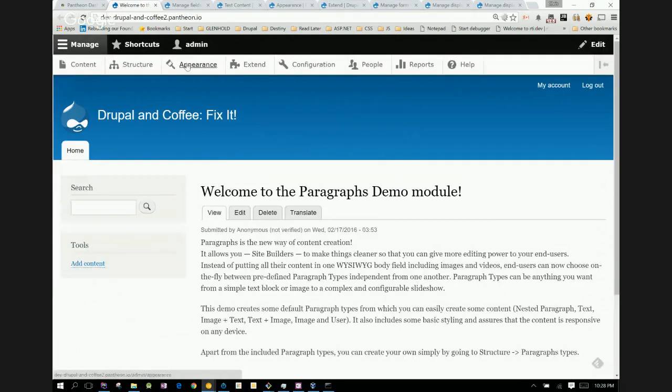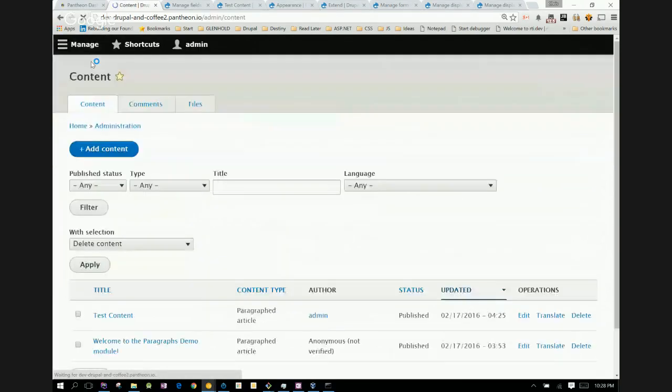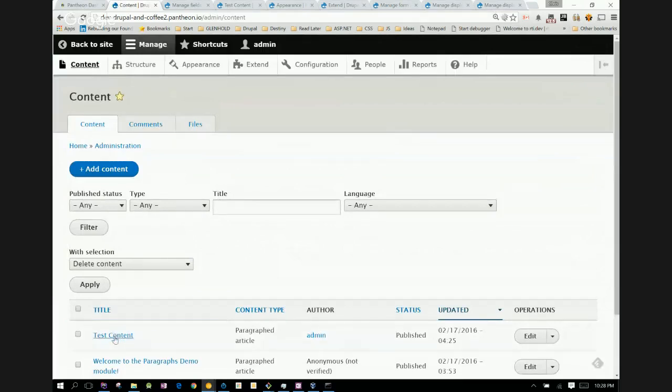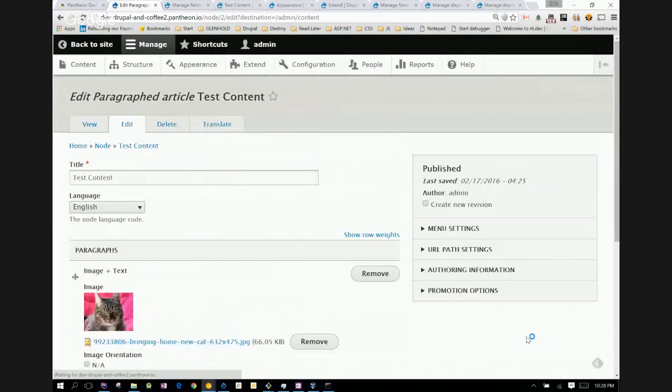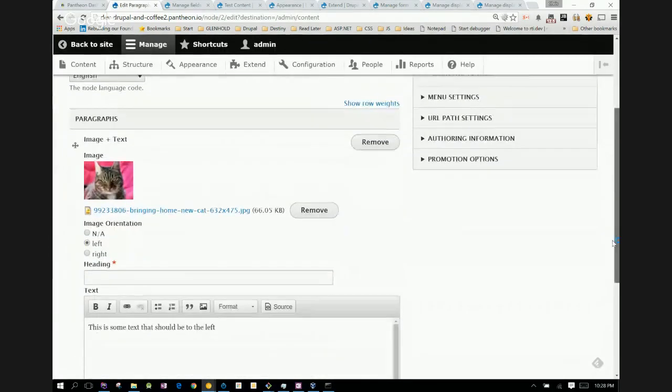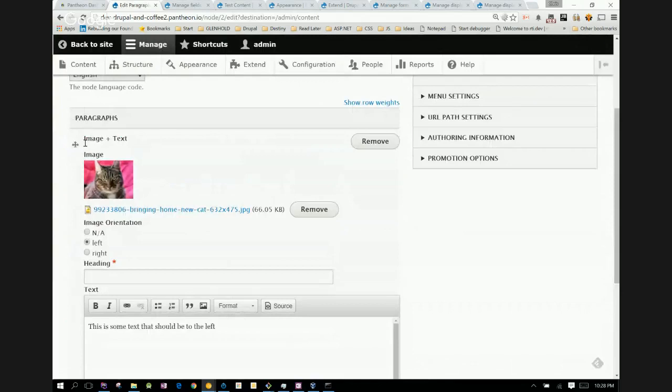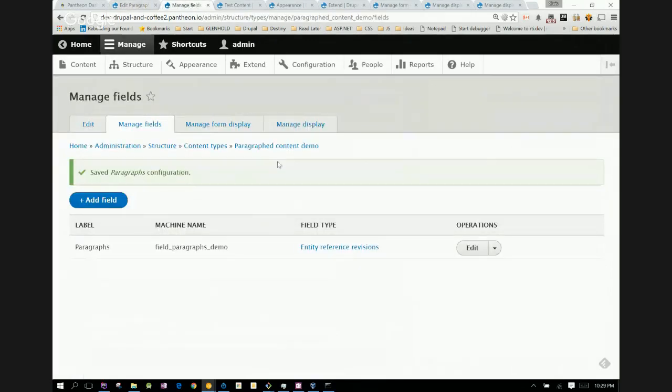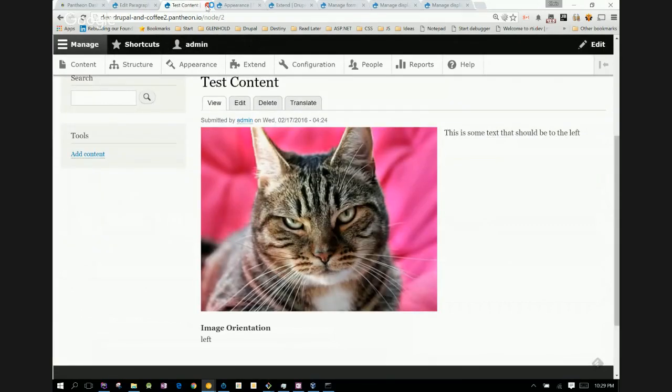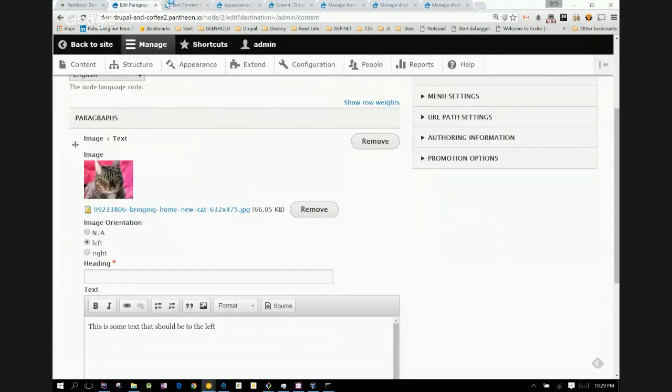So let's go back to the content we made. There we go, test content. Let's edit. Let's fix it. Well, that's where we've got the name, image, and text showing up here, and then we've got these options. And why is not available even an option? Oh, because it needs to be required. Okay, I don't want that tab anymore. Yep, here's our piece of content. That's the edit for it.